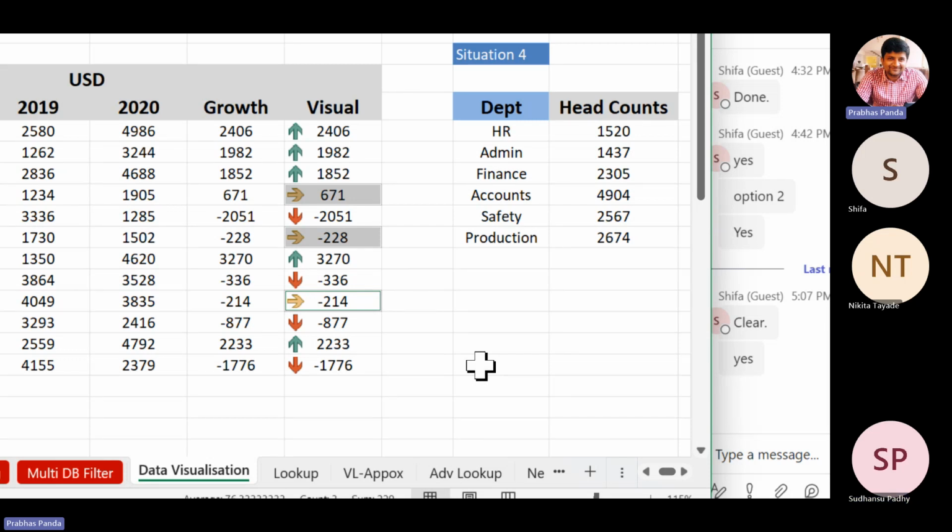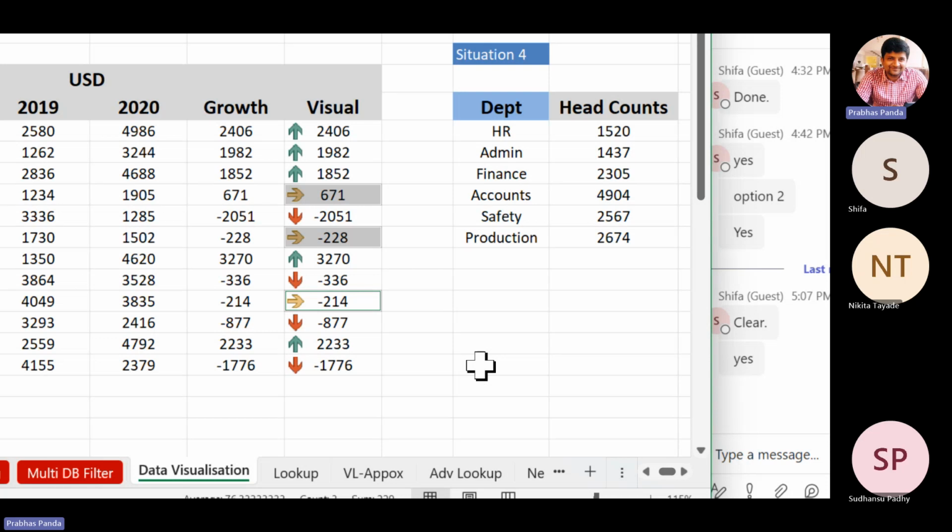So what is exactly giving the message? As I told you, green color is immediately expressive, red color is easy to understand, but yellow color, when I take it, rather than giving information, it is confusing my audience. Do you agree with me? Yes. So how is it confusing? Because in the yellow color itself, both patterns are there, negative is there, positive is there. How is it possible? So people cannot understand what is being expressed.